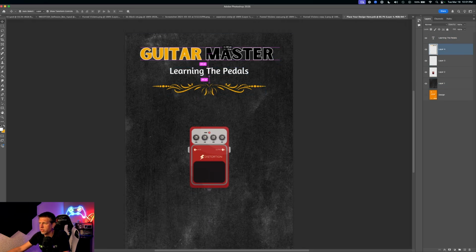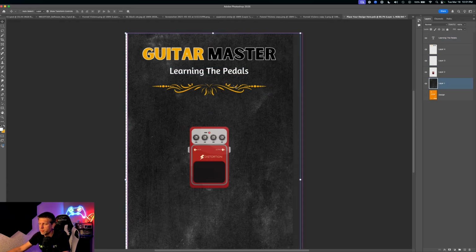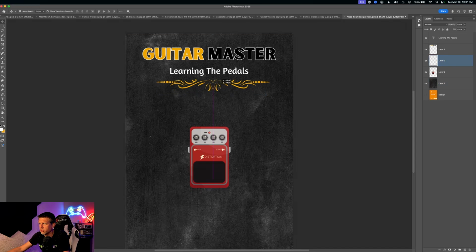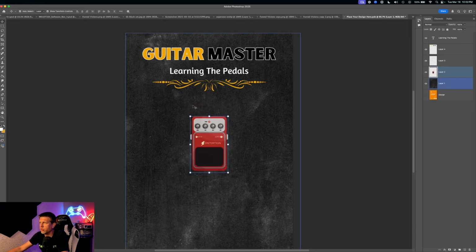You guys can get all fancy pants if you want, which you should. But don't spend all afternoon with it. You can make it look good, but you see, this isn't taking long. This is pretty ugly, but this is just usually how I create my boxes. Learning the pedals, good enough, okay? Good enough. And then whatever else you want to add, you could add more stuff.